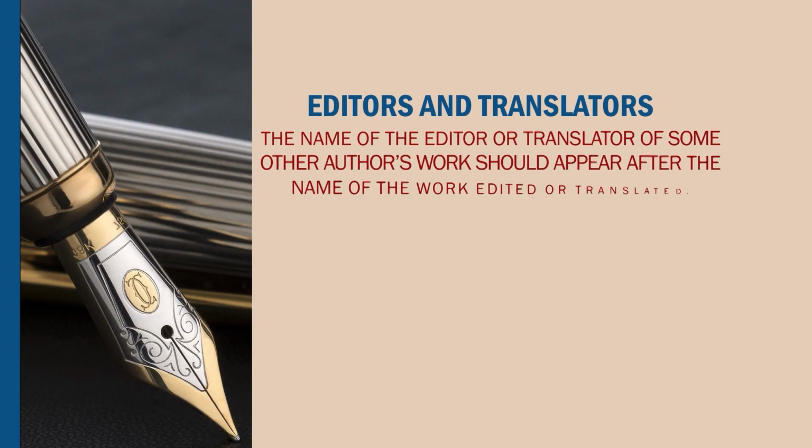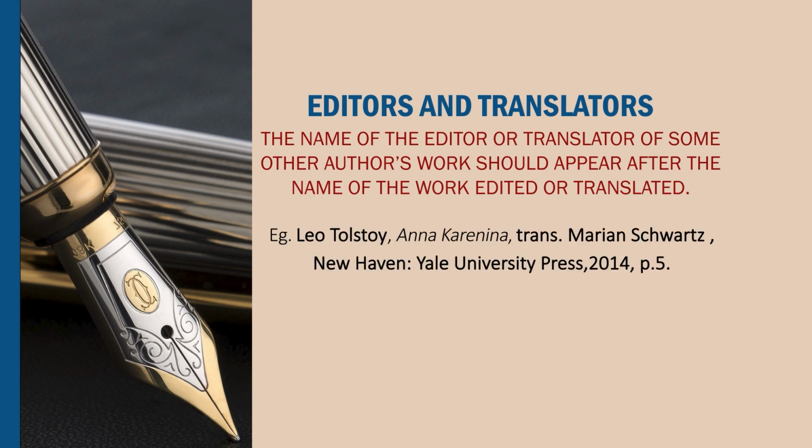What happens if there are editors and translators involved? The name of the editor and translator of some other author's work should appear after the name of the work cited or translated. Leo Tolstoy has written Anna Karenina. It has been translated by Marion Schwartz. So, in that order, the original author and then the translator's name.